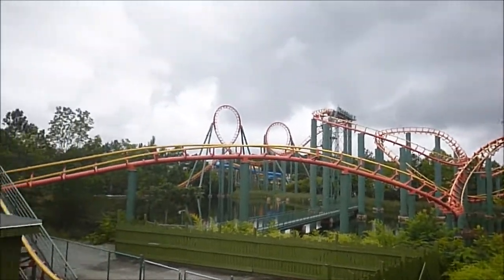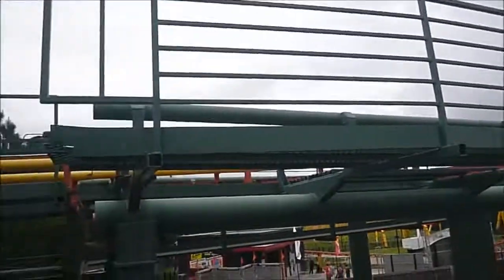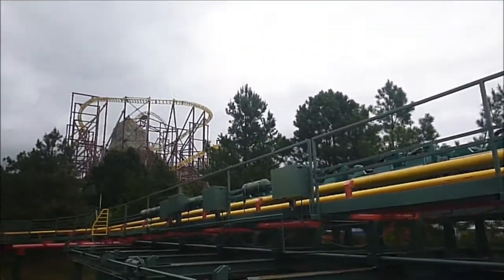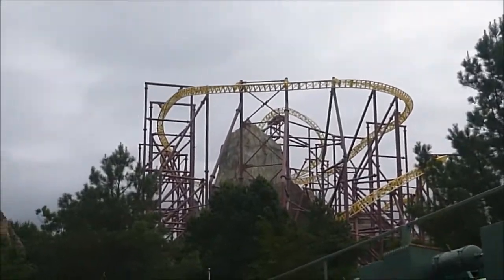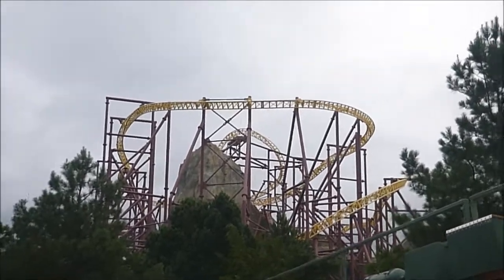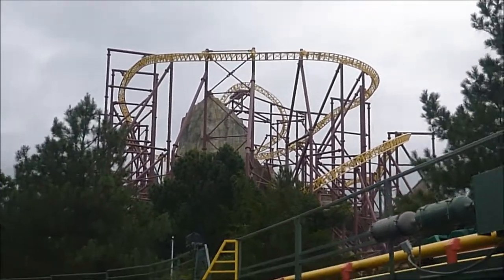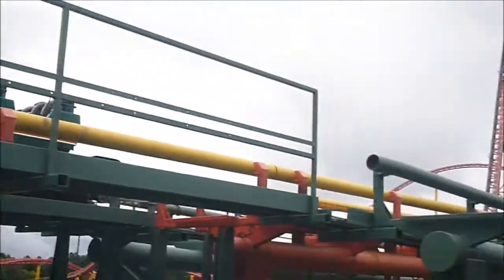Vortex is better at Kings Island, but this was still pretty good. Definitely better than Dominator. I guess I'm over B&M. But that's one of the 3 that I was really looking forward to, but I heard a few weeks ago that it's been SBNO, standing but not operating, for quite a while.